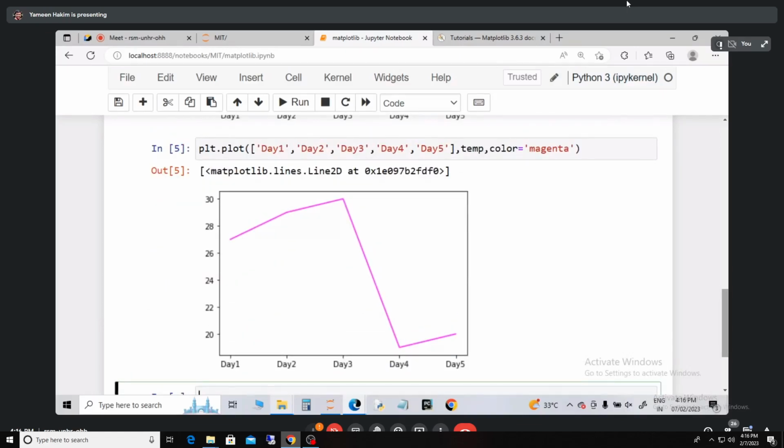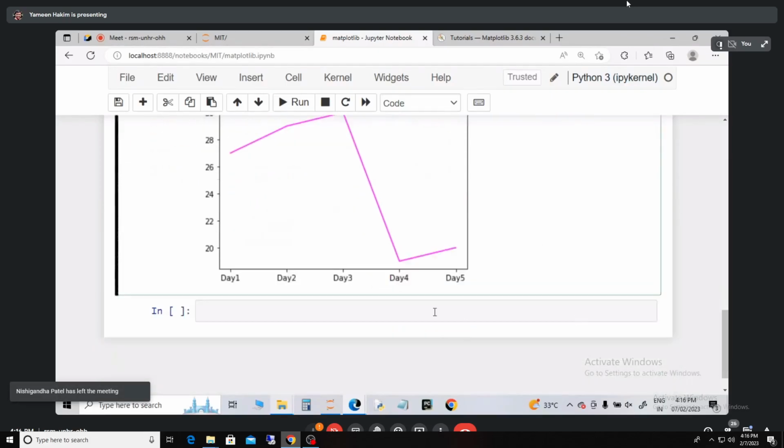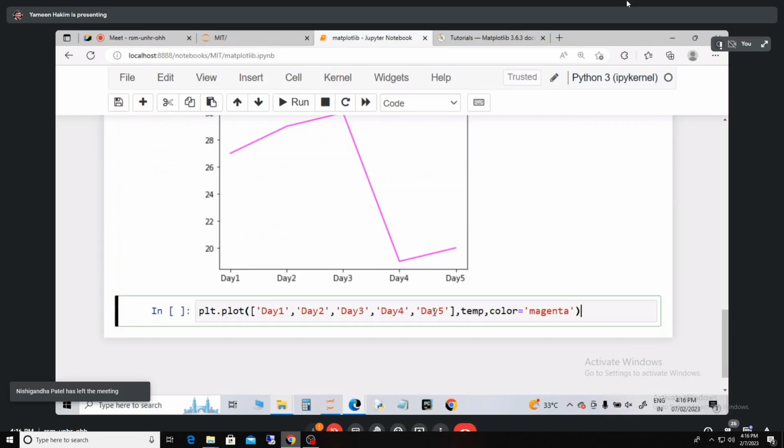By default, you are getting a solid line. But if I want to display this line in another format, I want to change the line style. So what I'll do, I'll again copy this code. I'm just taking a separate code line to make you aware of what changes I'm performing in each cell. That's the only reason. Otherwise, you can change in the same code again and again, no issue.